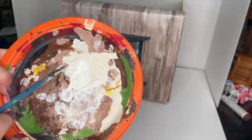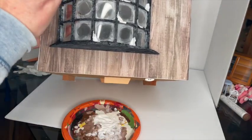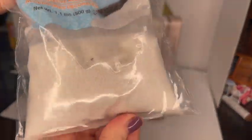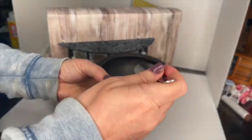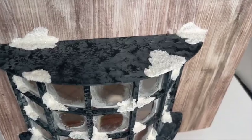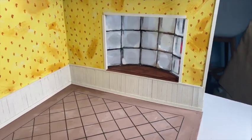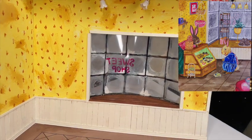To add snow into the window, I'm taking Mod Podge and some white paint, mixing them together, then using my paintbrush to fill in the corners where snow would gather. Once I have the look I'm going for, I take white sand — a vase filler from the dollar tree — and spoon it on while the glue and paint mixture is still wet to fill in those corners, giving a really nice glistening snow effect. Then, since it looks like it says 'sweet shop' hand-lettered in the windows, I just wrote 'sweet shop' in with my pink Sharpie to mimic what I can see in the painting.